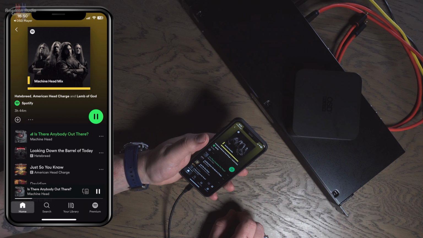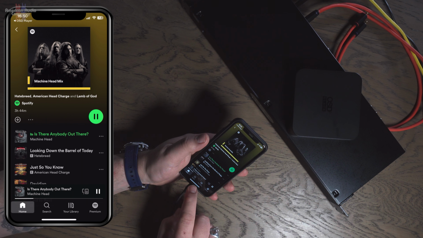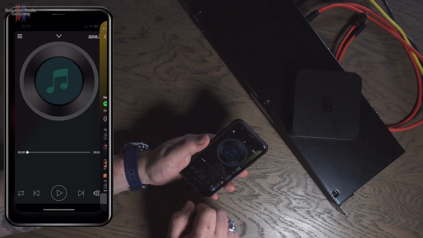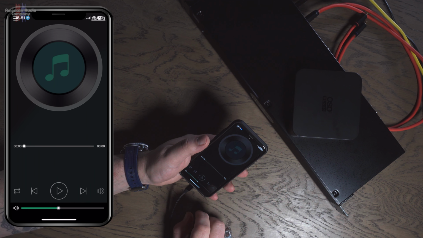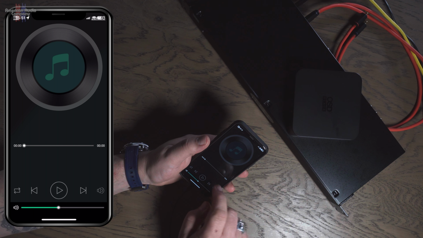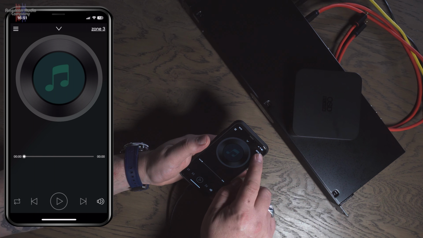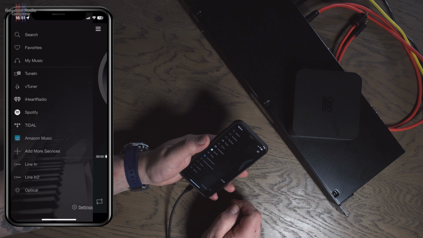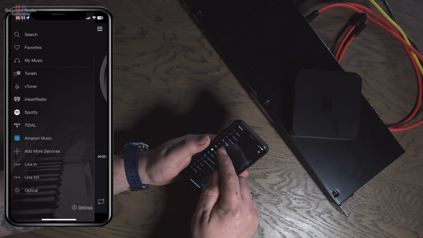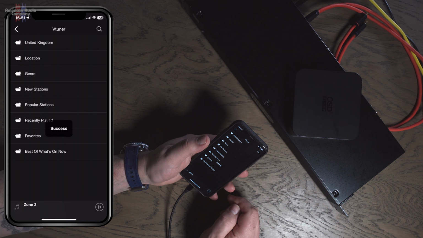I think I've shown you about everything that the SRT4 can do, and you can add on to this. So if you wanted 8 zones, you quite happily add another SRT4, and inside the app those extra 4 zones will appear, and you can keep building and building upon your wide network of distributed music and sound across your whole house.